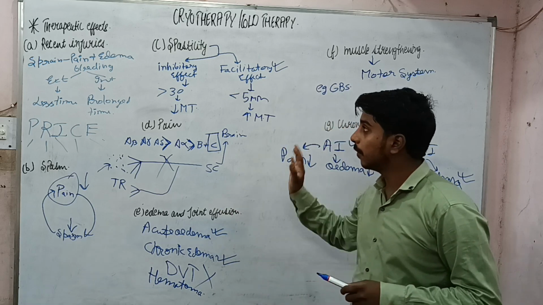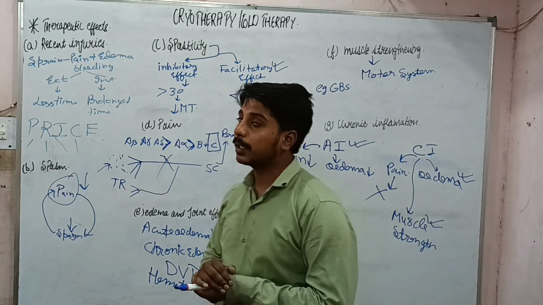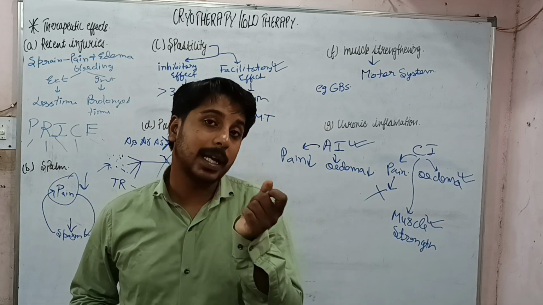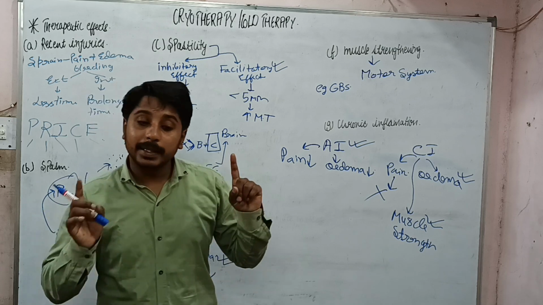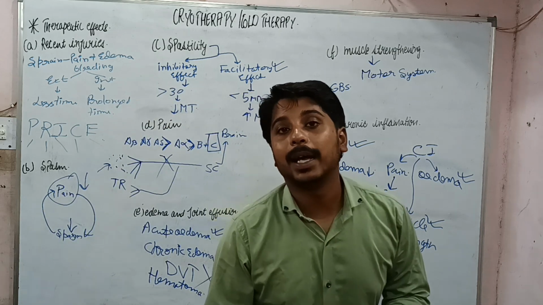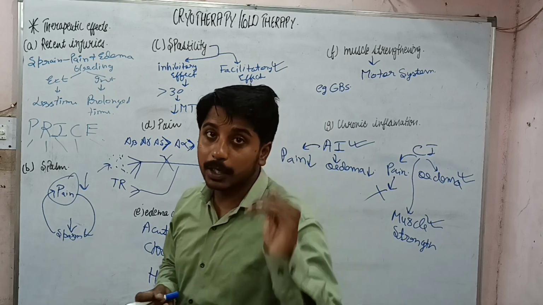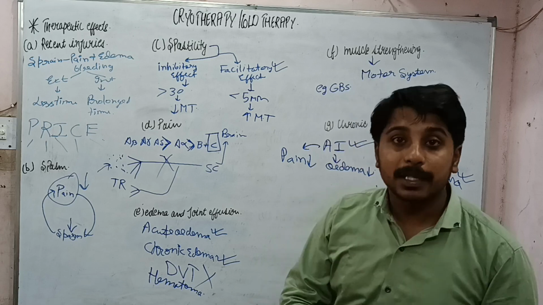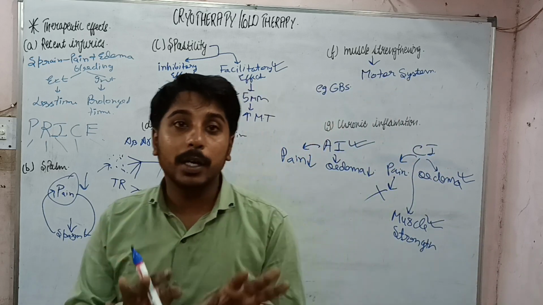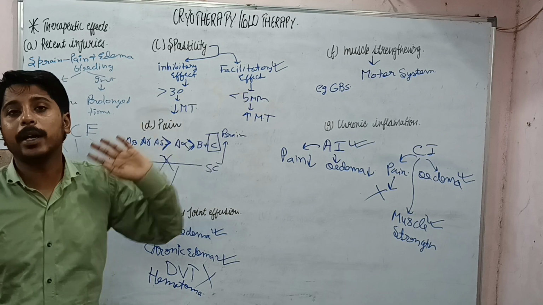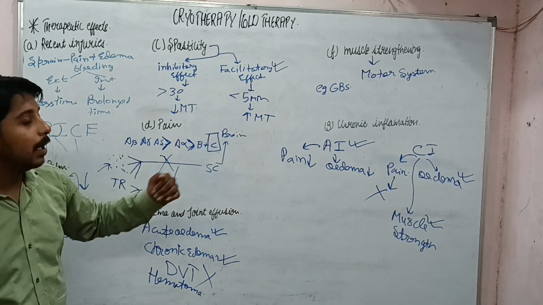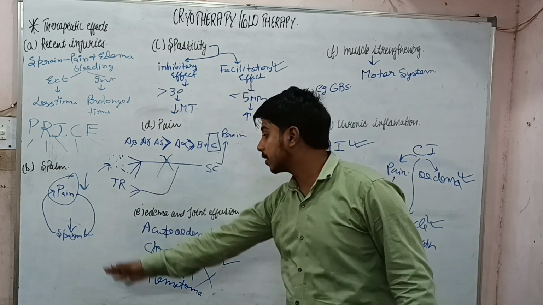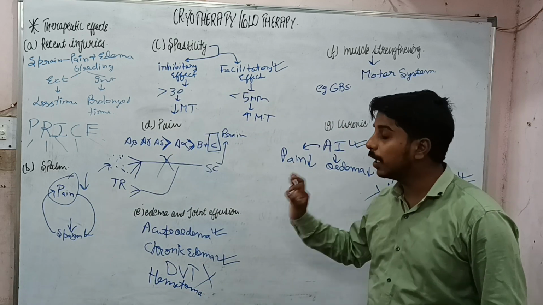Okay, so with this we are completing the therapeutic effects of cryotherapy. So you can add one more thing that I have discussed in the previous lectures, that many studies have found that cold application reduces tremors. So I had explained that in Parkinson disease, in Alzheimer disease, it is also used to reduce the tremor. You can add that point also, which is good to have as an extra point for your theory exams. And for viva, I have explained each and everything along with their reasons.